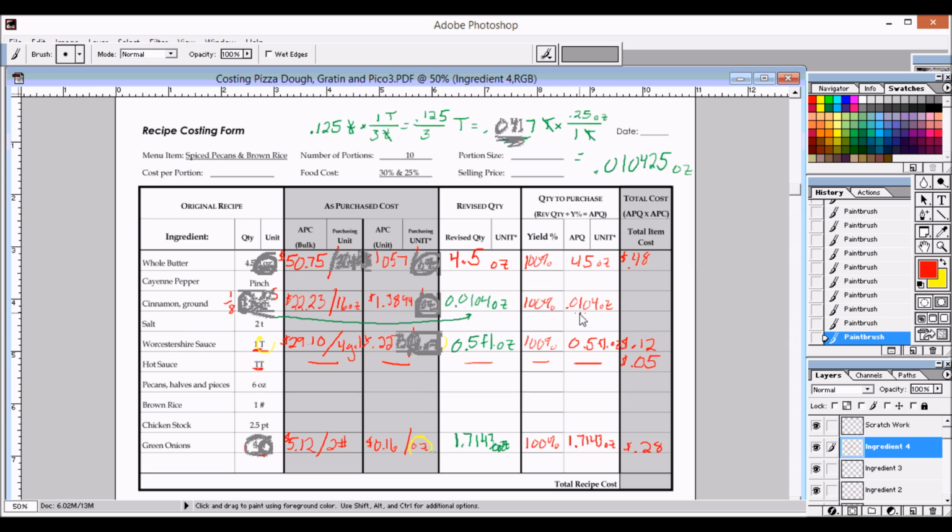And then for the final cost, I'm going to take that 0.0104 and multiply it by the 1.3894, the APC. And I find that my cinnamon cost is going to be $0.0144976, or if you want to round it, 2 cents. So nice and cheap quantity there for the cinnamon, but it did cost us a bit of money. So you want to make sure that we appropriately cost that one out. And that's how you deal with the cinnamon. That's how you deal with the cayenne pepper. So it would be the exact same way.